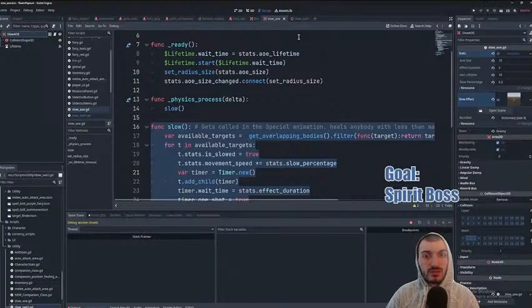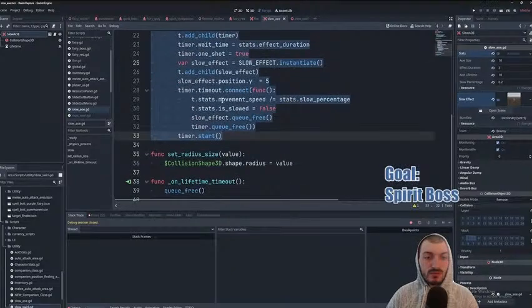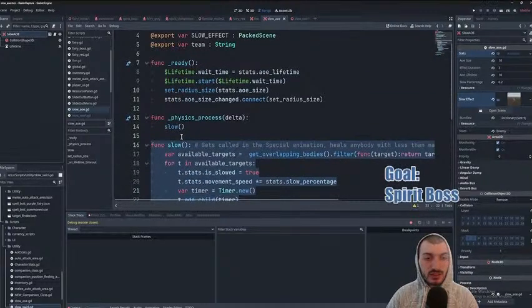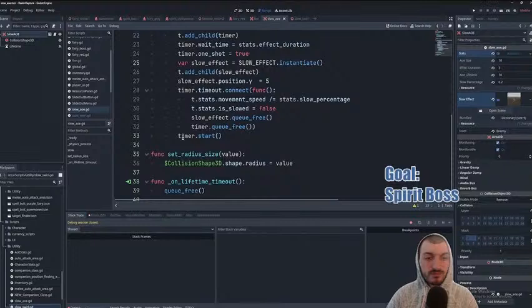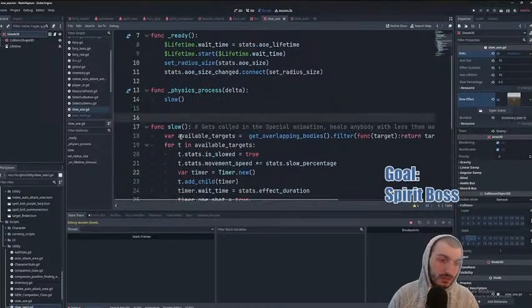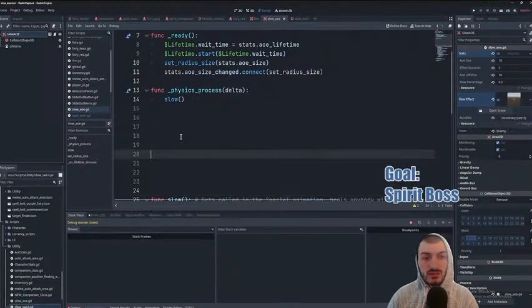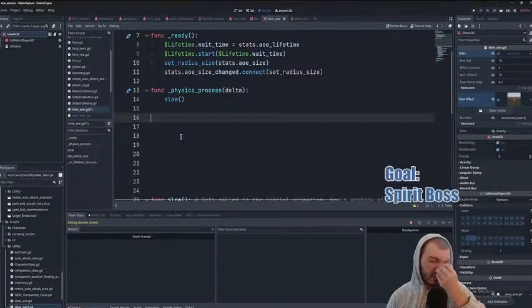So we could do slow swirl. I don't want to have to delete all this, but I feel like I might have to. Yeah, let's just add a bunch of new lines. It's as if we're starting over.